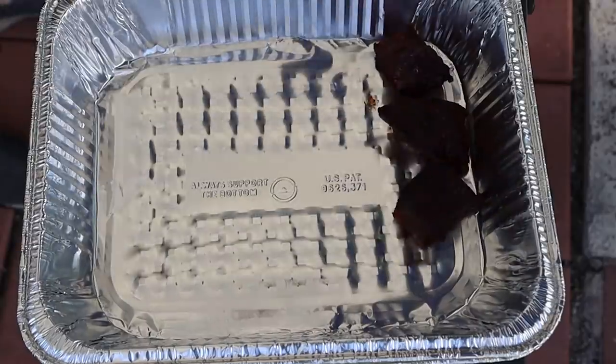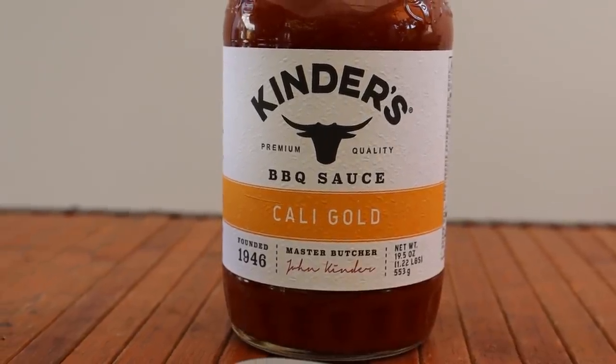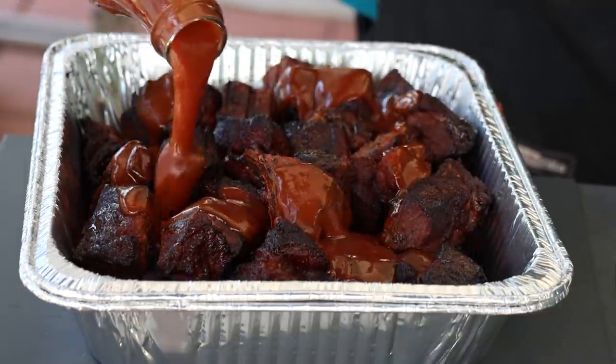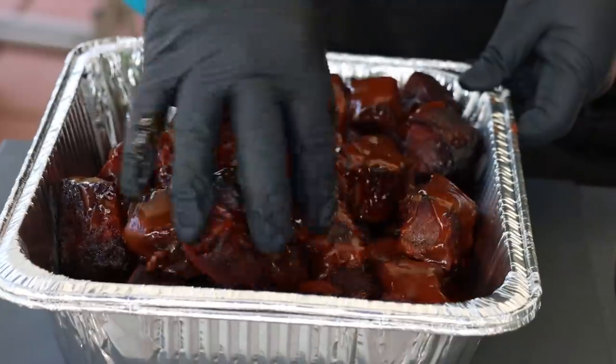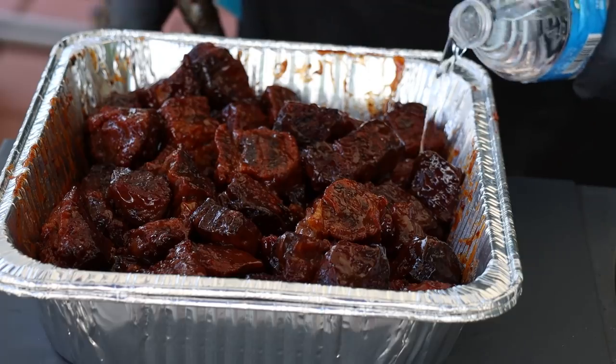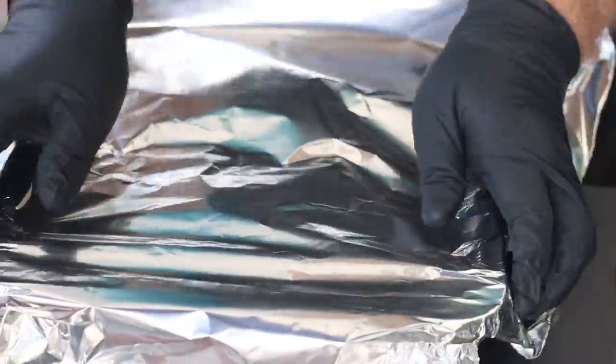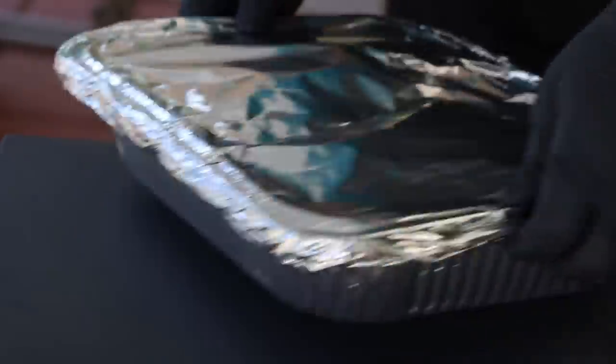We're going to cram everybody into one pan — actually a double pan because I don't like to poke a hole in the bottom. I'll get my lid back on so we don't stoke the fire too much. The sauce I'm using today is Kinder's Cali Gold — I've used this many times and I love it. I'll mix these around and get everybody coated. I want to add a little bit of water to help prevent any burning of the sugars in that sauce. A little more sauce — let's go with the whole bottle. Let's get these back on and I'll let them go for two hours. I'll see you back here in two hours.